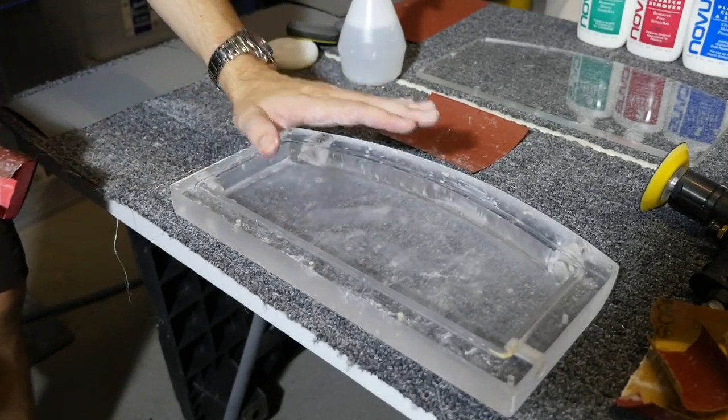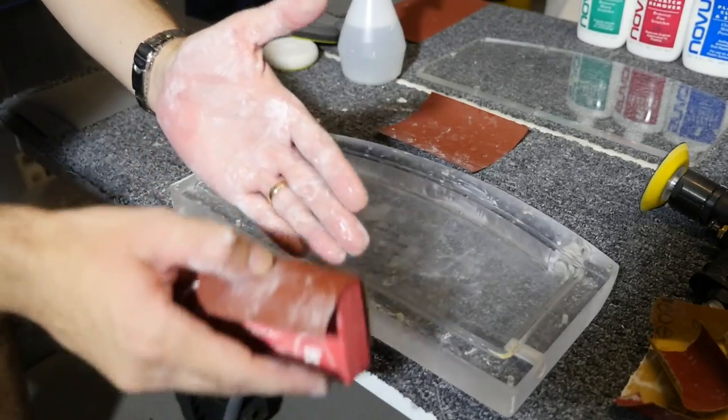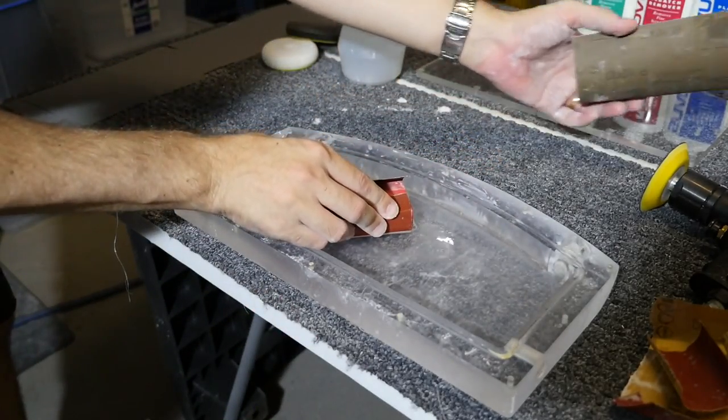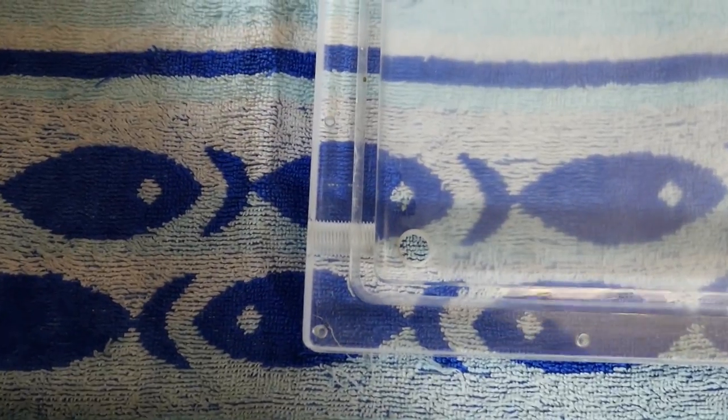Whatever it takes, you might need to actually dry the surface and have a look at it in the light, angle it a bit so that you can see the scratches better. I've finished sanding the main part of the reservoir, so I've gone all the way through from 800 to 2500, and it's taken me about an hour and 45 minutes just to do this part of the reservoir.